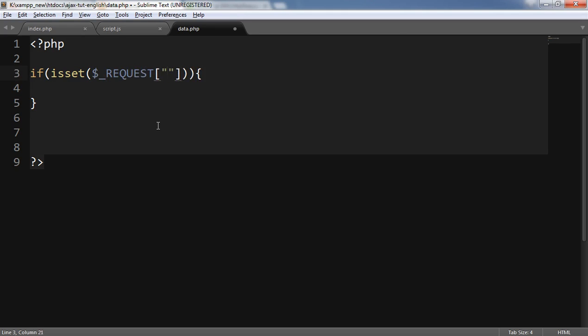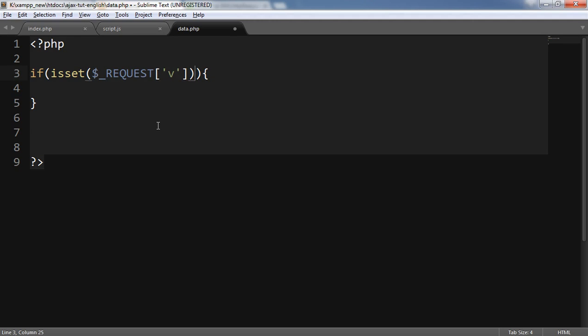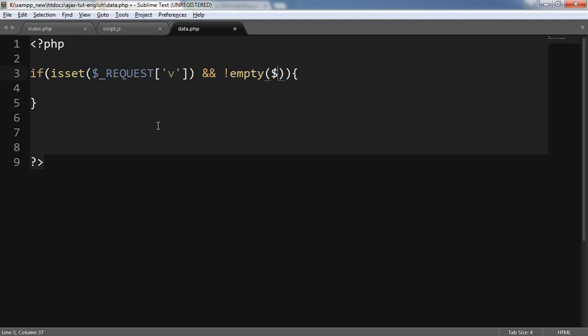If $_REQUEST has an index v which is set and not empty, $_REQUEST v.